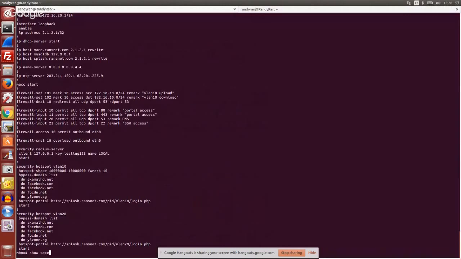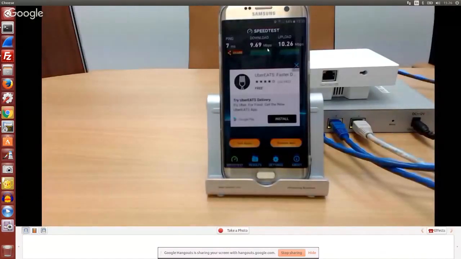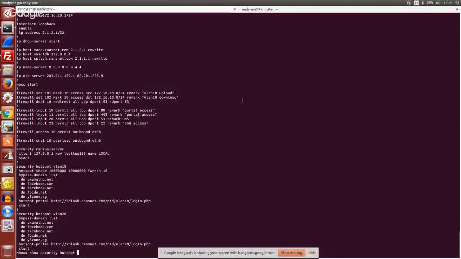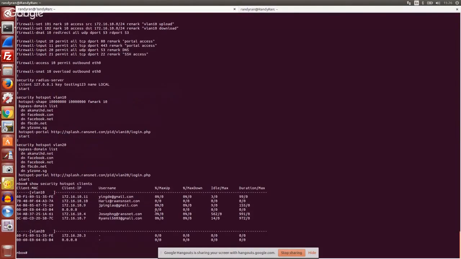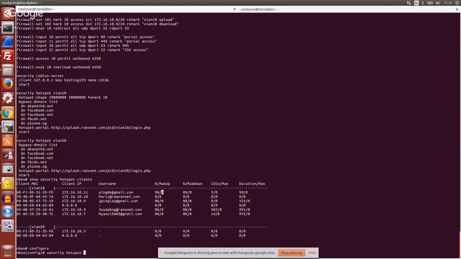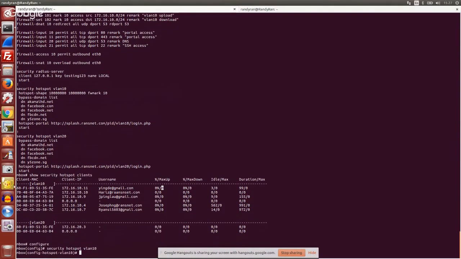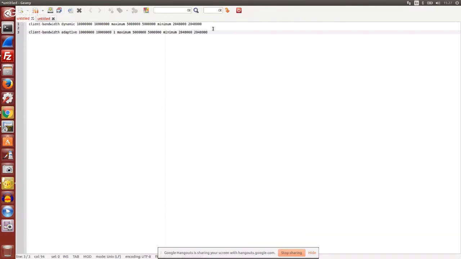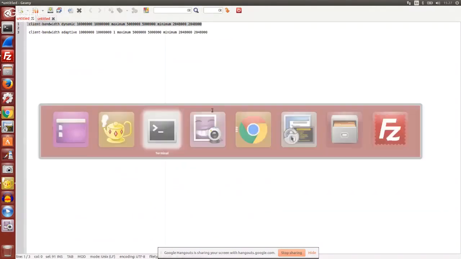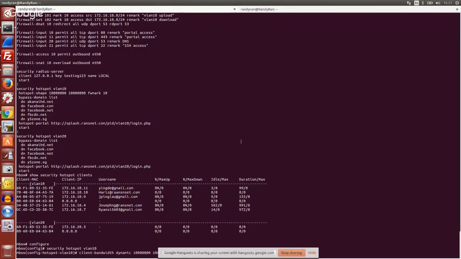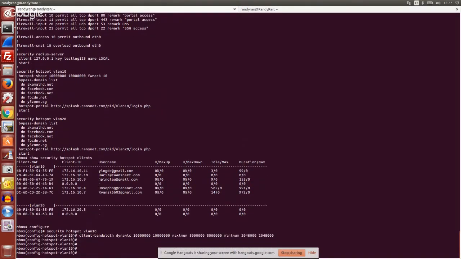If I'm non-controlled, I'm getting the full maximum 10 meg here. I'm going to control this now, because if you see, non-controlled basically shows 0 under max up and max down. So I'm going to control under VLAN. I'm going to enable dynamic bandwidth control. I already have the command here, so I don't have to key it in. Okay. Basically, it tracks the active number of users every 1 minute.